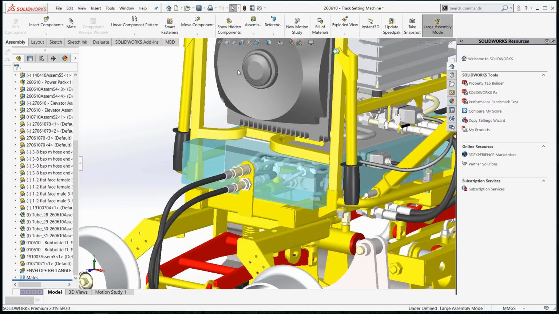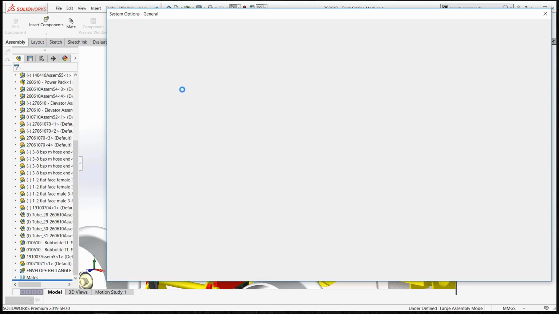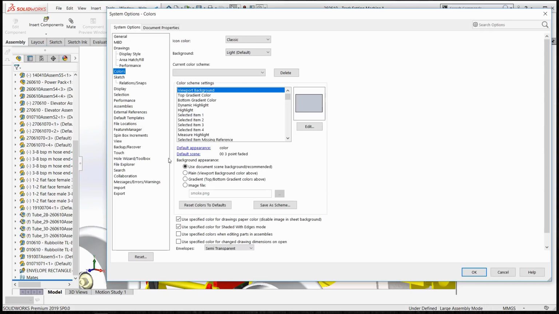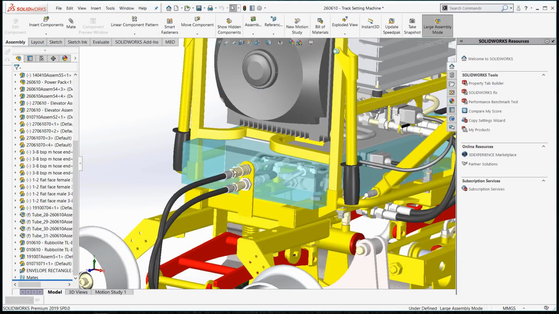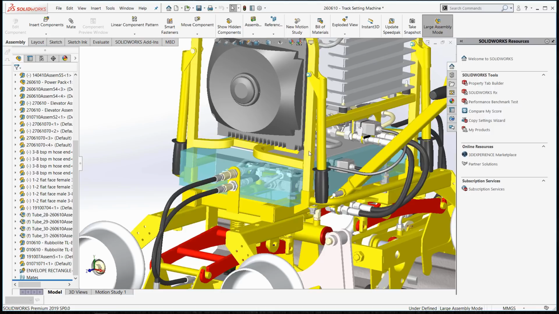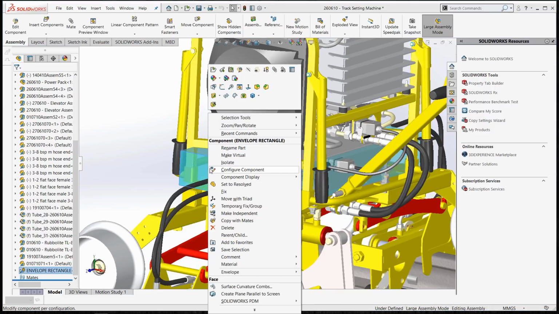It makes it semi-transparent because under the options and under color, you have envelope options set to semi-transparent. You have opaque and do not change or the other options. Semi-transparent's default, so if I see a part that looks like this, I know it's an envelope part. Now this is what you have to do in order to utilize the envelope part. When you right click on the part, you'll see the dynamic envelope command come up because it is an envelope.